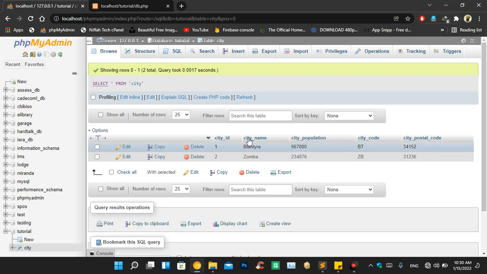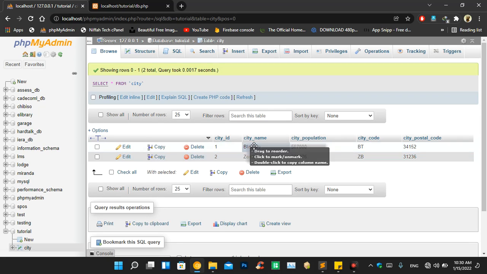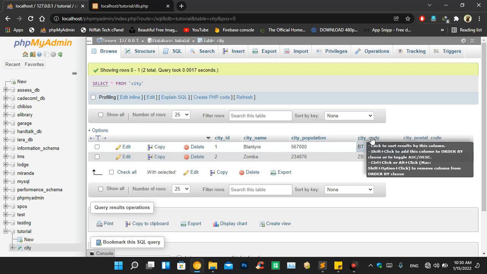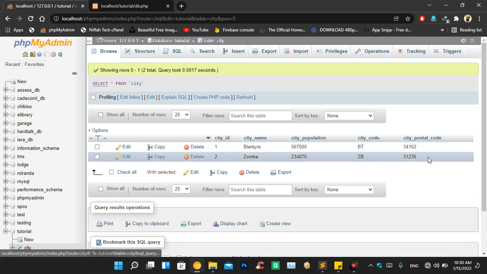Now you can see that we have got city ID, which is 1, 2, city name, Blantyre, Zomba, city population, city code, and city postal code. So as you can see, you can insert data straight away in the server, but this is not effective, because when you are creating a system, you are giving the system to people who don't understand this.